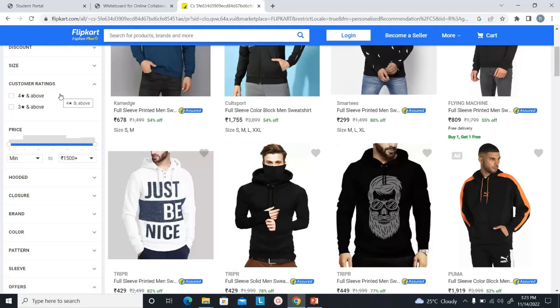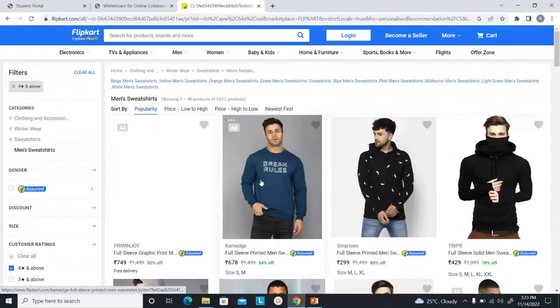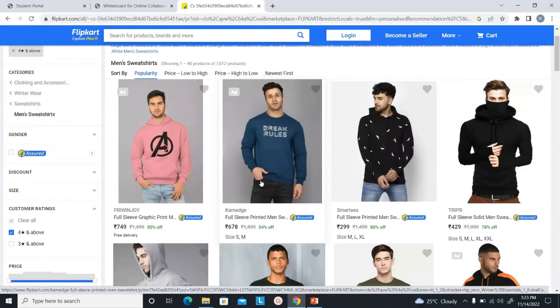Let's say I wanted to buy the quality ones. When I say quality ones, I wanted to buy the product that has the highest star, or maybe the most stars. So in that case, you can go and sort the products. In that case, it's going to give you the products that are being rated high by the users or customers.